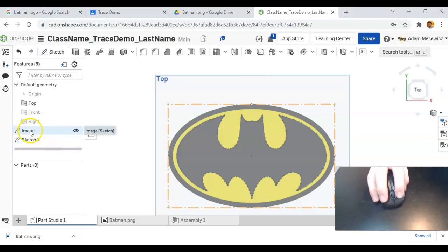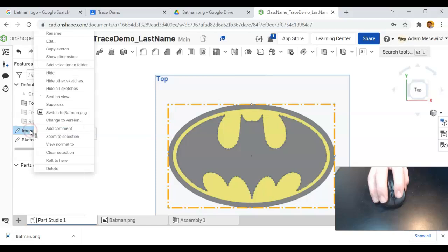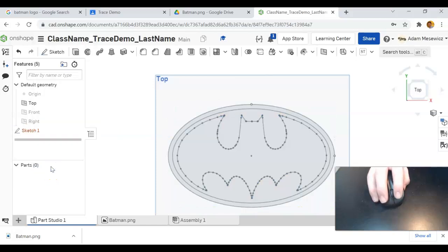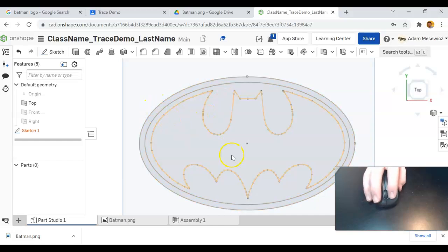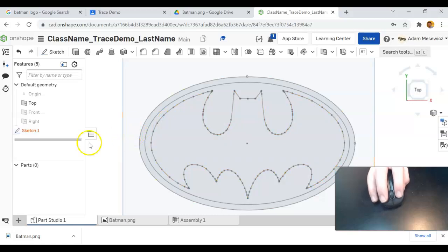And then remember, we had the image in the background. And now that we have the trace of the image, we can actually see what it's going to look like without the image in the background by just deleting the background. And that leaves us with our traced image, which looks great. We have Batman, we've got our ellipses on the outside, and if we wanted to extrude this, which we'll do in a future lesson, we could easily do that by just choosing our different sections to extrude.